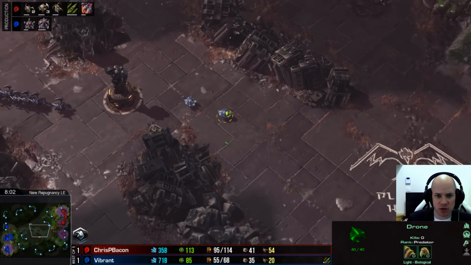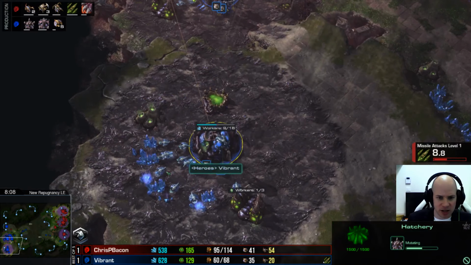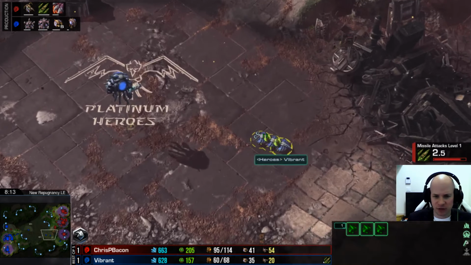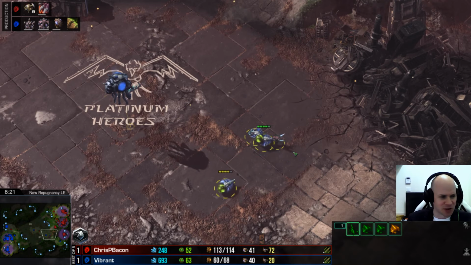What the hell are those drones doing? Oh no. Vibrant is misrallying one of his... Is he misrallying, or are they just sent out there for... What? Okay. Brave little frontline drones. They're like the Army Corps of Engineers. They're going to do something, maybe. It's like a Spine Crawler rush at his 3rd. They're certainly going to spot it, and that is a real shame.